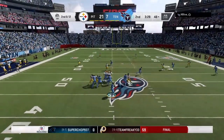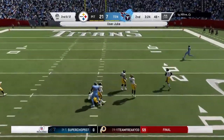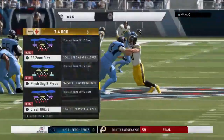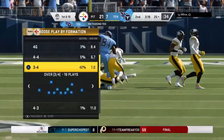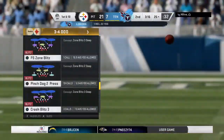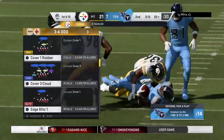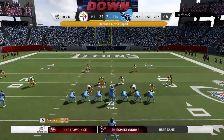On second and 12, Mariota. Got him in. It's Brown. And they're going to have themselves another first down as the tackle's made at the Steelers' 25-yard line. And, boy, they had high praise for this rookie receiver when we asked the coaches about him, didn't they? They certainly did, and obviously they liked his measurables. Otherwise, they wouldn't have brought him onto the team. Height, weight, speed, all of that.